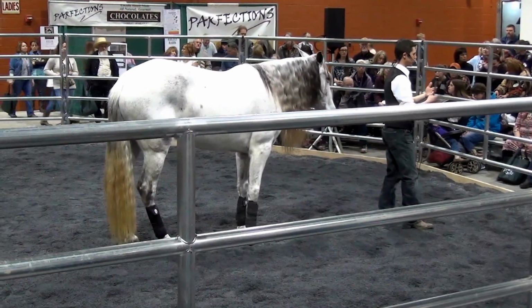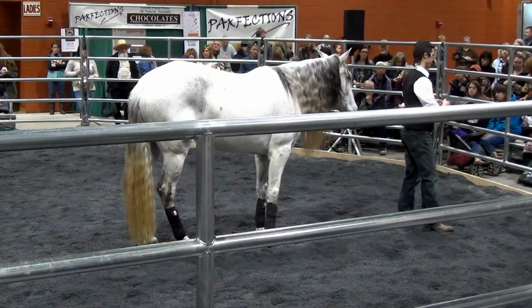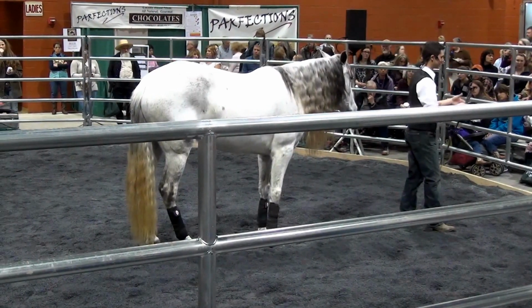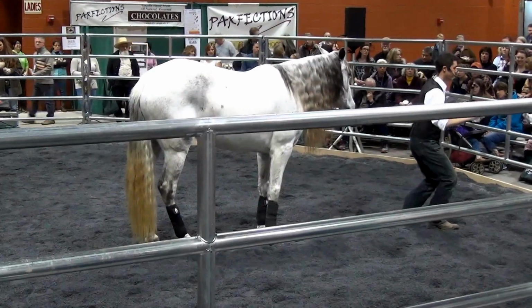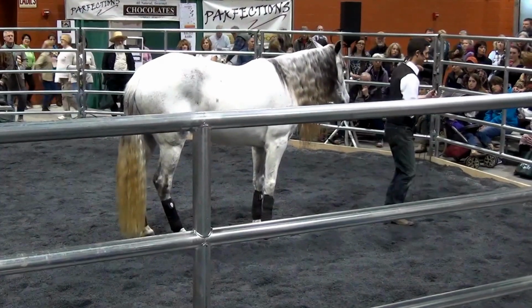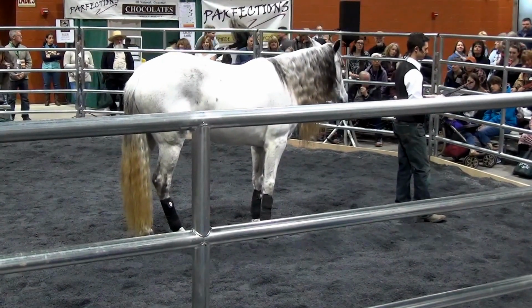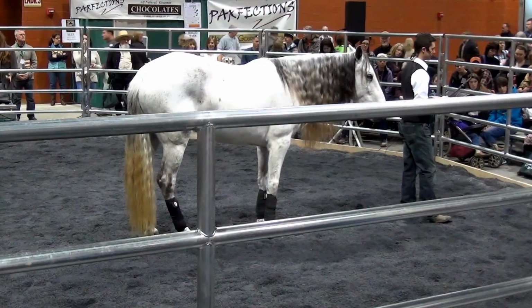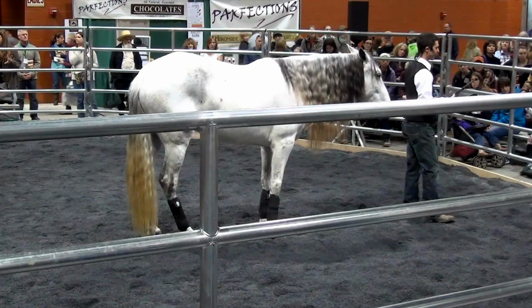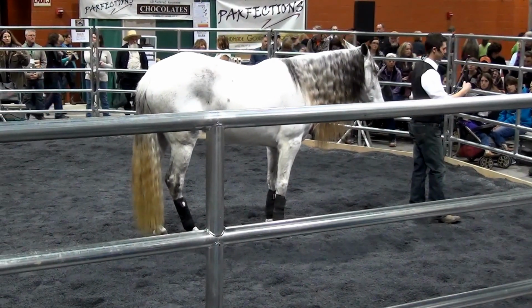Oftentimes, if I draw them in too soon, you can develop aggressive behaviors. It does happen every once in a while. So I like to teach the outside so that at any moment, if I go towards them, they're thinking, okay, what do I need to do? Back away, where do I need to go? Where do you want me to go? Rather than always just drawing in. Does that make sense? Outside first. Yep, and then once the outside's fairly solid, then I'll start teaching the inside.